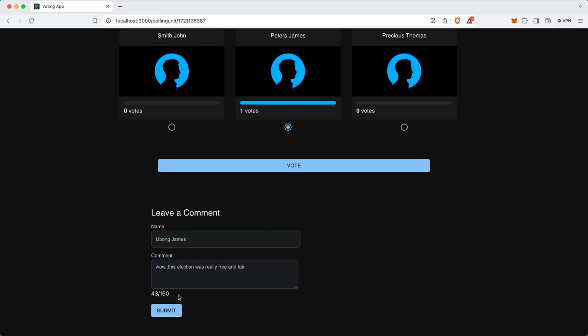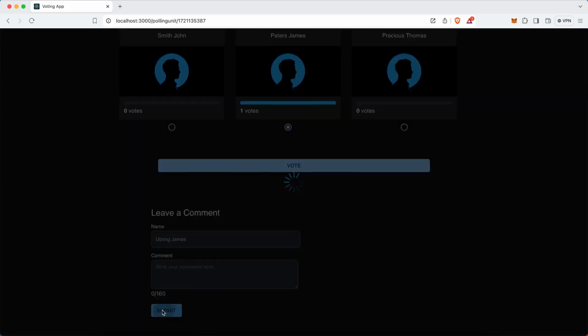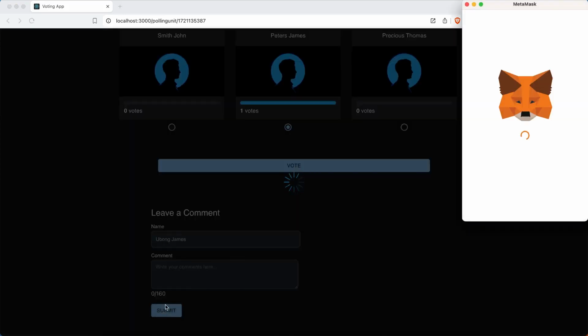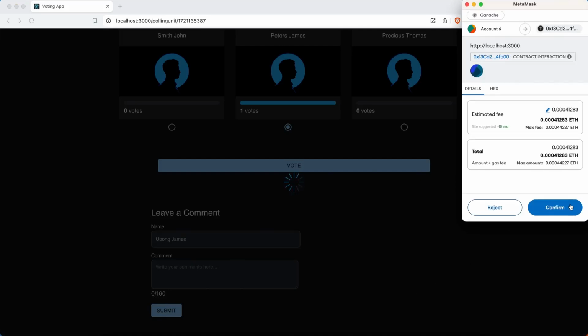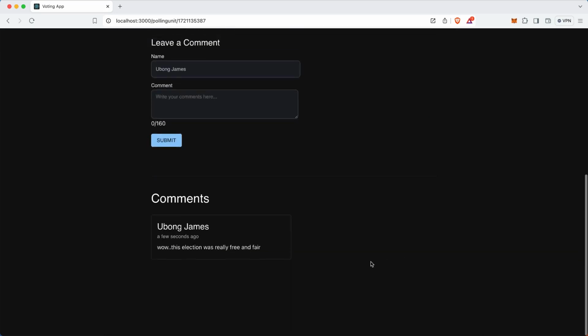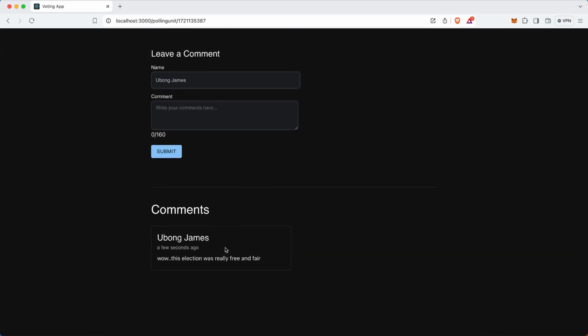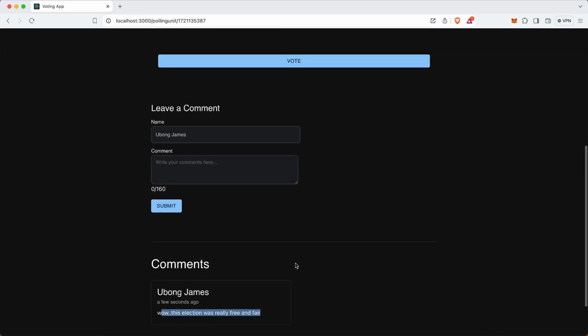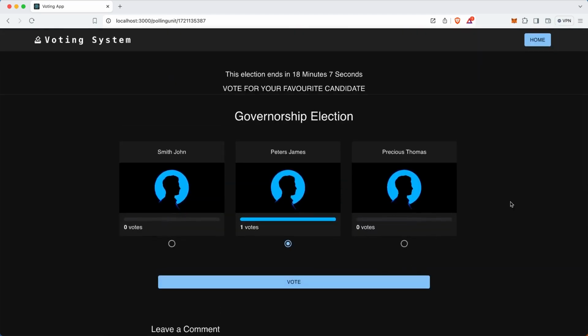It's stored in binary, so they are all measured. So I'm going to submit that. Yes, I have to sign. You sign everything. Yes, I made this transaction. Beautiful. So here we go. There's a comment here. First ever comment, a few seconds ago, and this is what I said. Beautiful. That looks great. So that is it basically.